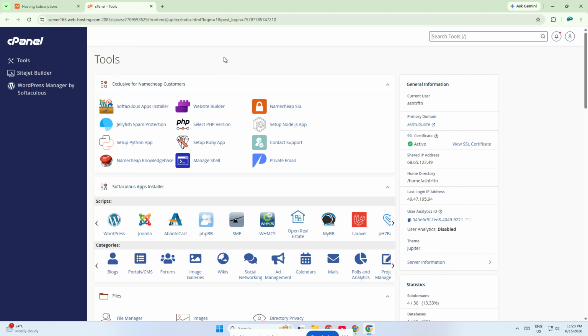If you're new to cPanel, take a few minutes to explore the dashboard so you can get familiar with where everything is located. Most users go to cPanel for tasks like installing WordPress, changing DNS-related settings, or accessing website files during troubleshooting. So knowing how to get here from Namecheap is really useful. And that's it. You now know how to access Namecheap cPanel and log in without needing a separate password.